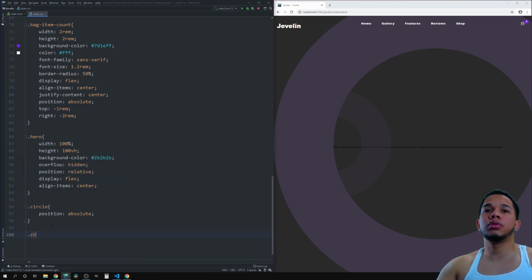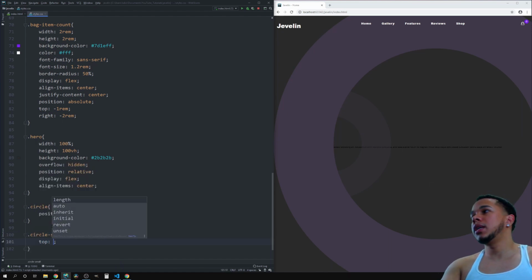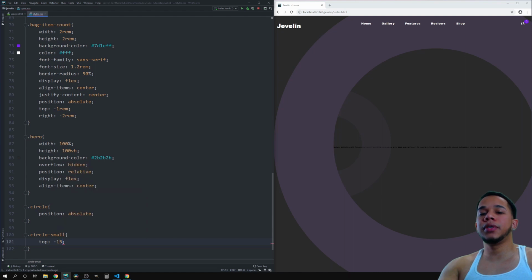So circle small, it's going to be placed to the top, and negative 15 rem. And to the left, we can do negative 21 rem.